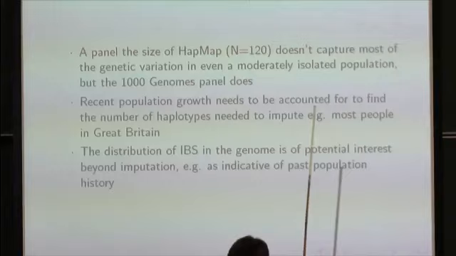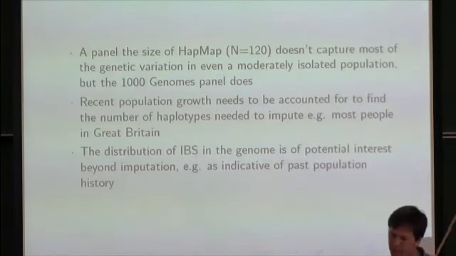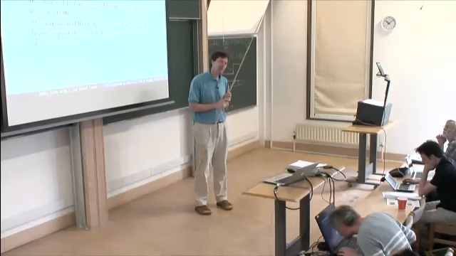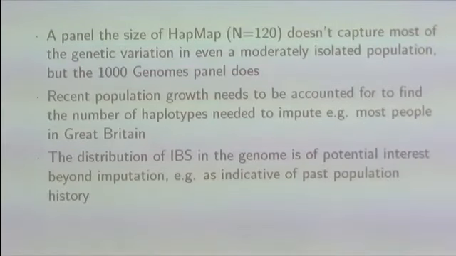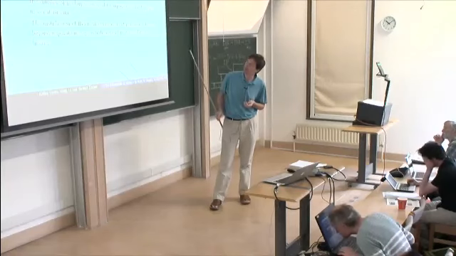So in conclusion, Kelly has developed and worked through the consequences of the sequentially Markovian coalescent model to calculate the probability of IBS for an arbitrary pair of haplotypes, and also, when you have a panel of individuals, for the best haplotype in that panel, the best match in it, the longest match in that panel.